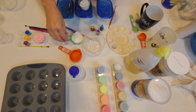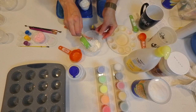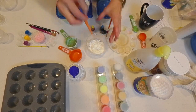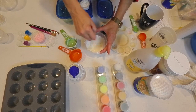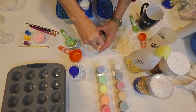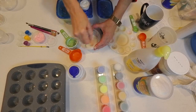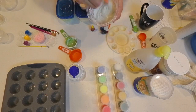Then you mix in about a quarter cup of cornstarch — any kind of cornstarch is fine. I'm going to use the back of a paintbrush to stir; you can use a spoon. If you wanted to color your whole batch, you would add your food coloring now while mixing. Just stir and stir, scraping the sides and bottom of your bowl.